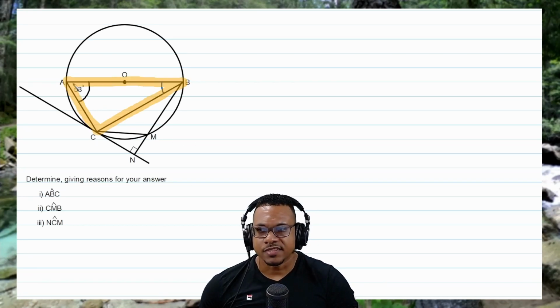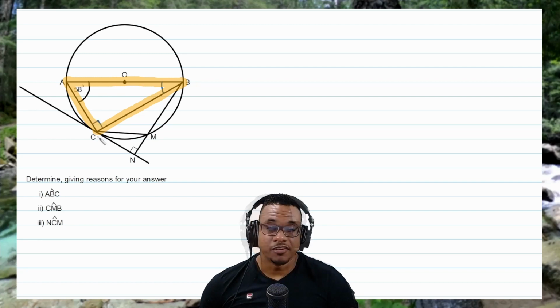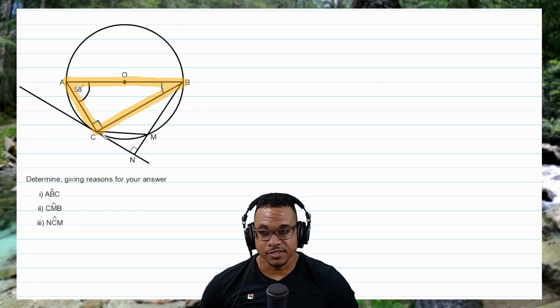Now what I notice is that this line from A to B passes through the center of the circle. So this line is the diameter. Therefore this angle at the circumference here would be the angle in a semicircle. So this would be a 90-degree angle. And the reason for putting this 90-degree angle here is because angle in a semicircle is equal to 90 degrees. So the arms of the angle stand on the diameter and the angle is at the circumference of the circle.